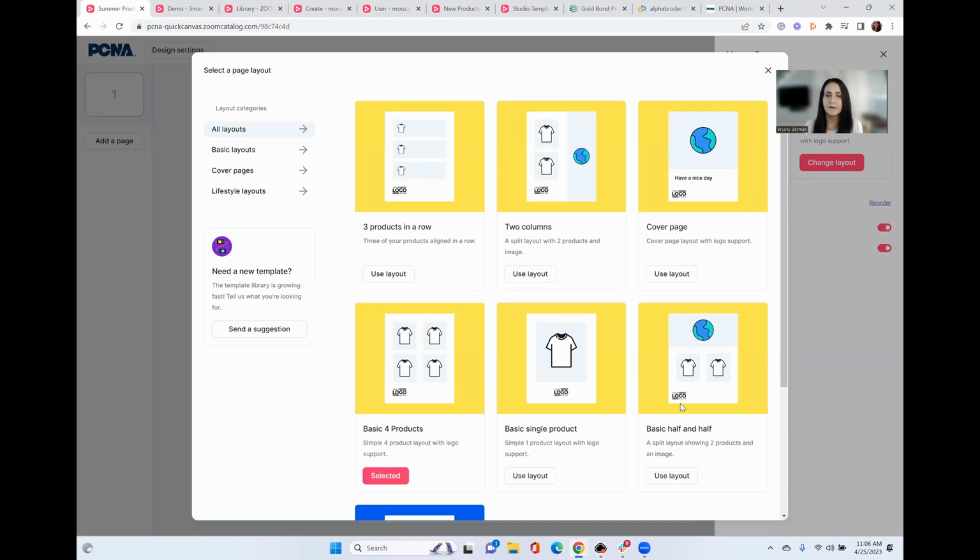You can use these layouts in different combinations to create really dynamic content that looks awesome. And regardless of layout, it's going to look great. So I'm going to make a really quick flyer using a combination of 3 different layouts to give you an idea of how flexible these layouts are and how it always will look professional once published. So for my flyer, the first thing I'm going to do is switch the page layout to the basic half and half, which is a nice image at the top and 2 products below it.